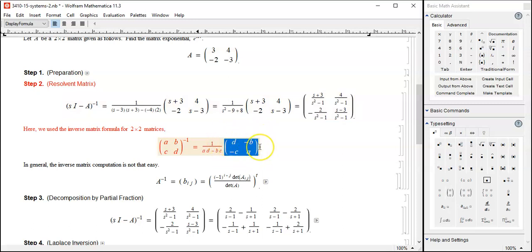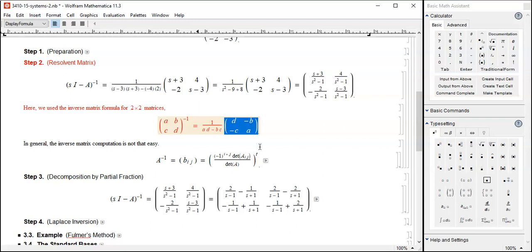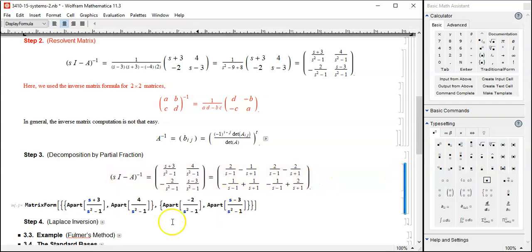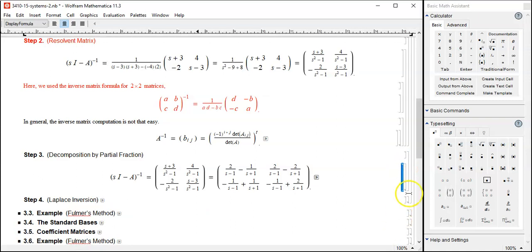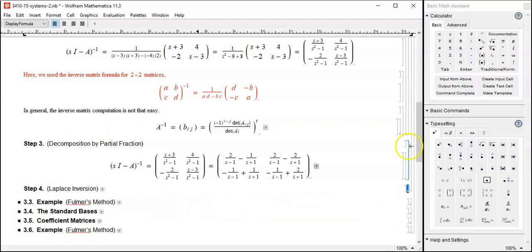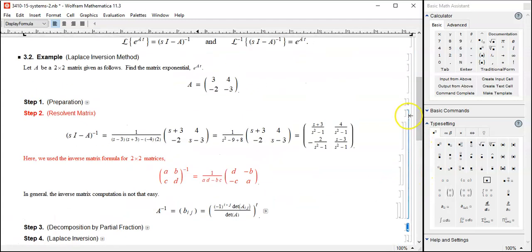So we have a common denominator for each of them, and even if I don't know this part, the coefficient part, we still can see that the denominators are the same, so the decomposition is pretty much the same except for unknown coefficients. Same denominator, same eigenvalues, so same Laplace inversion, therefore the same eigenfunctions. Same e to the lambda t, basically. And then about the coefficients, that's unknown, so we can find out later. That's the idea of Fulmer's method.